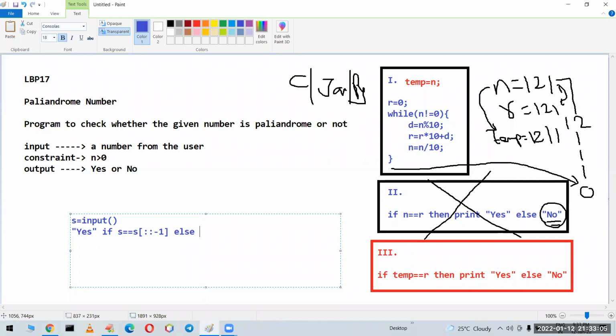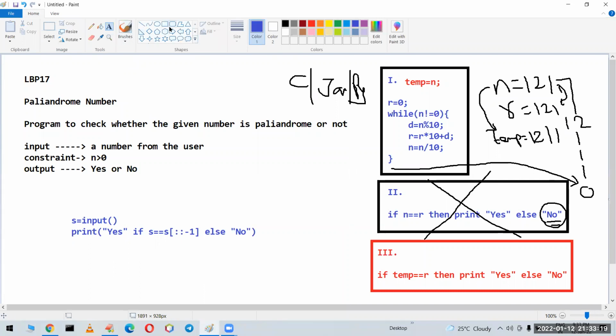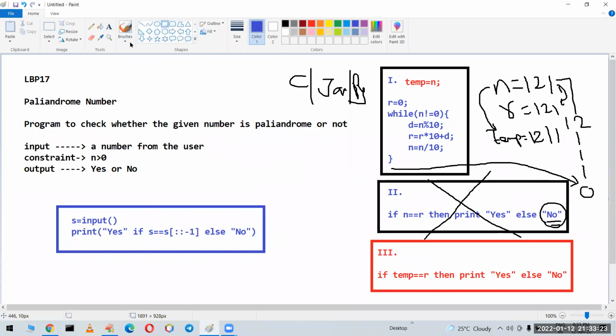Somewhere I covered colon colon minus 1 will return the reverse of the given string or number or anything. So it will reverse. If it is equal to the original number, then it will print yes, otherwise it is going to print no. This is how you can implement it in Python, right? So this is what we are going to implement now.